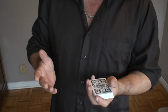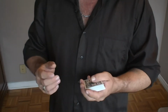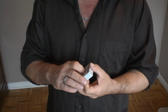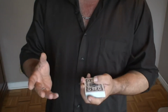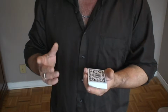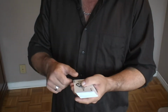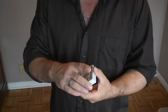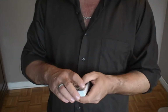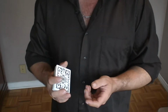Okay, so to start off with, we're going to go over the overhand false shuffle. The overhand shuffle control is pretty much the same with a couple of exceptions. But we'll go over the overhand false shuffle first. So let's say that our card is the Ace of Spades. That's the card that's on top, and we want to keep it there, but we want the spectator to think that we've actually shuffled up the cards and their card is lost in the center of the deck.